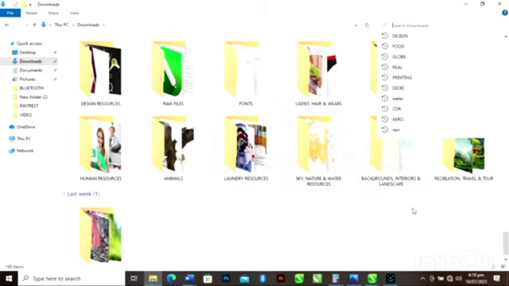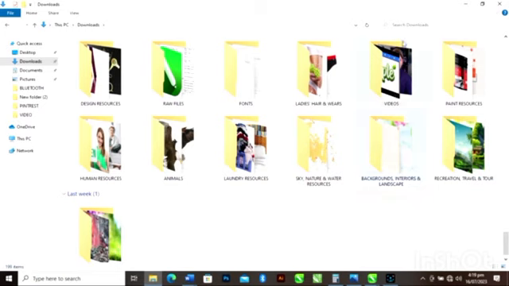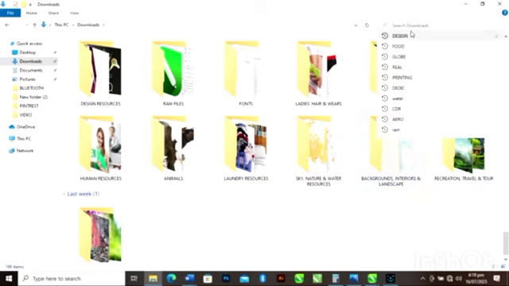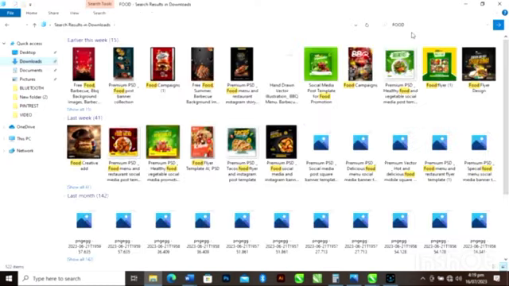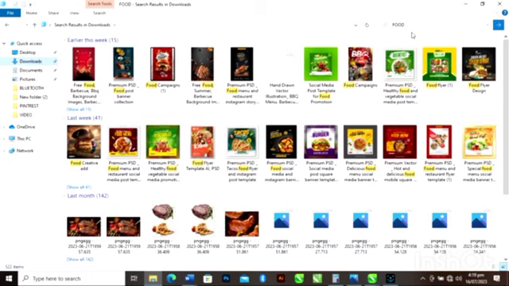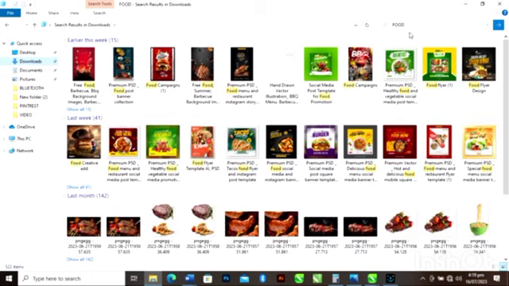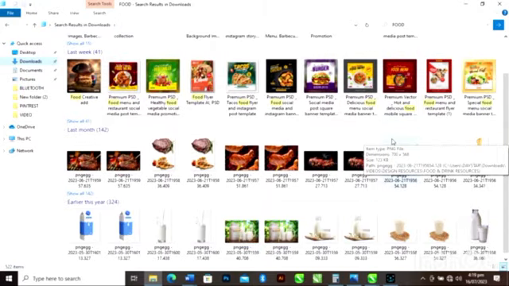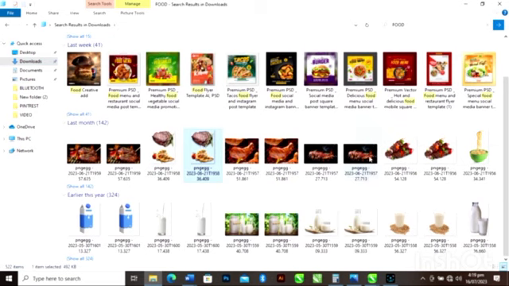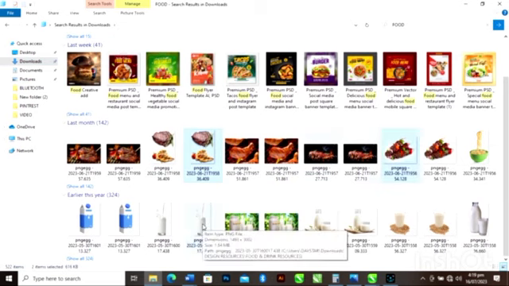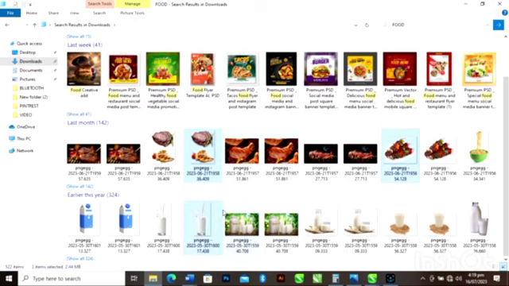I'm trying to look for it. I'm not seeing it, so I have to search. I don't know why it's always hiding. I don't know what to do. So if you're a computer expert and you know what's going on, you can inbox me and tell me what to do to avoid such a situation, because it makes it a bit stressful for me doing search when I'm supposed to go directly to the folder.